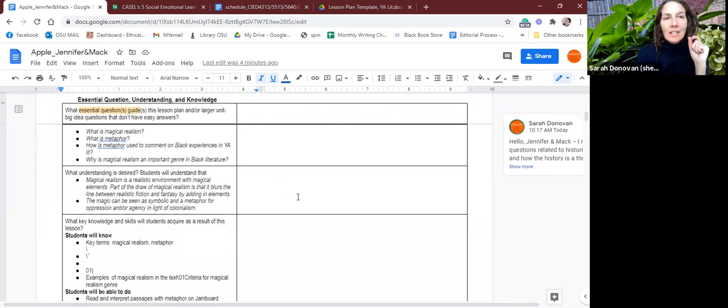Okay, so here's the really meaty part, and you can't really move forward until you have a clear sense that you and your co-teacher have really discussed this. So, if you've read Apple Skin to the Core, and you have your book, we already talked about this. If you finished reading it, I'm not going to give away any spoilers, but the story is from his youth until he leaves the reservation, which we knew was coming.